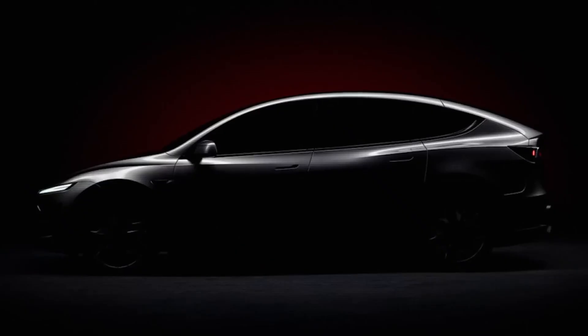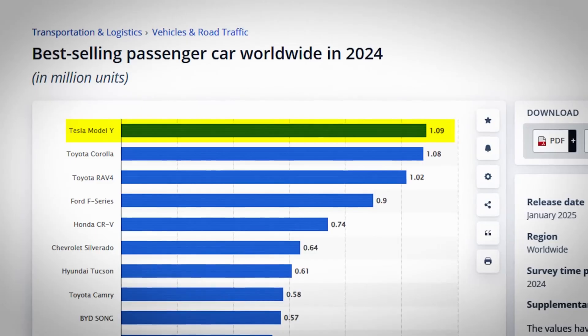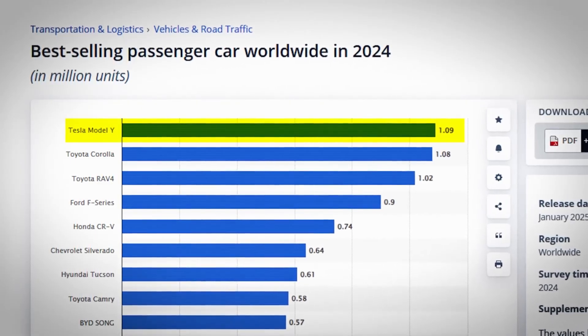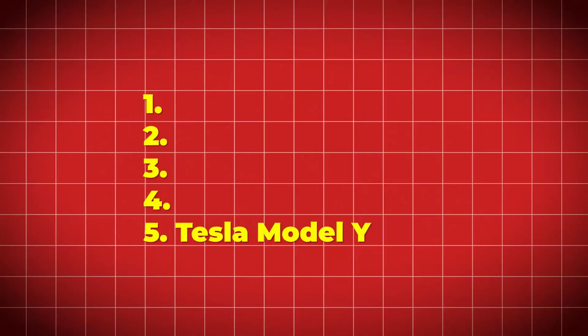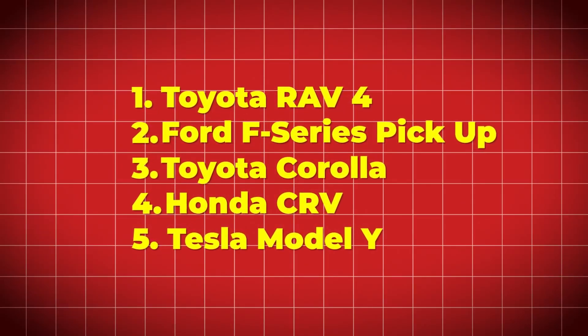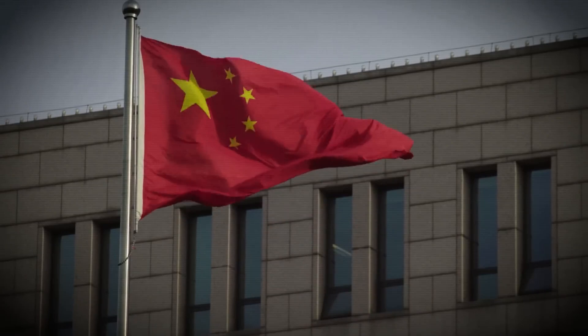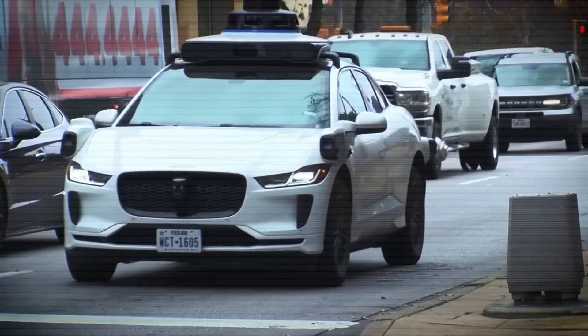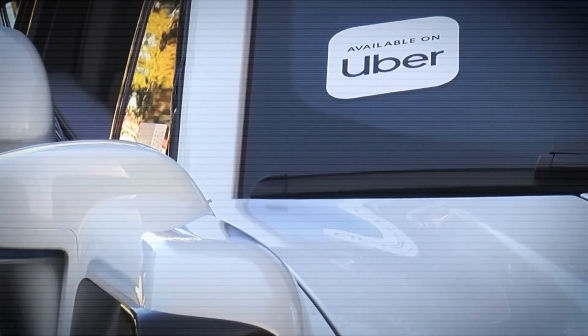Which is exactly the gap this new longer Model Y is aiming to fill. The problem for Tesla is that rivals have already jumped in to grab that space. Hyundai has just launched a massive three-row electric SUV, the IONIQ 9. Kia has the EV9 built off the same platform. Volvo has the EX90, and Rivian is selling the R1S with a real third-row option. So the Model Y L is entering a crowded market, but this might be exactly what Tesla needed to stay competitive. While the Model Y was the top-selling car in the entire world in 2024, by the halfway point of 2025 it had dropped down to fifth place, behind the Toyota RAV4, the Ford F-Series trucks, the Toyota Corolla, and the Honda CR-V. The funny part is that all of those competitors only max out at five seats, so by offering a bigger, more practical family option, Tesla might be able to climb back up the charts.